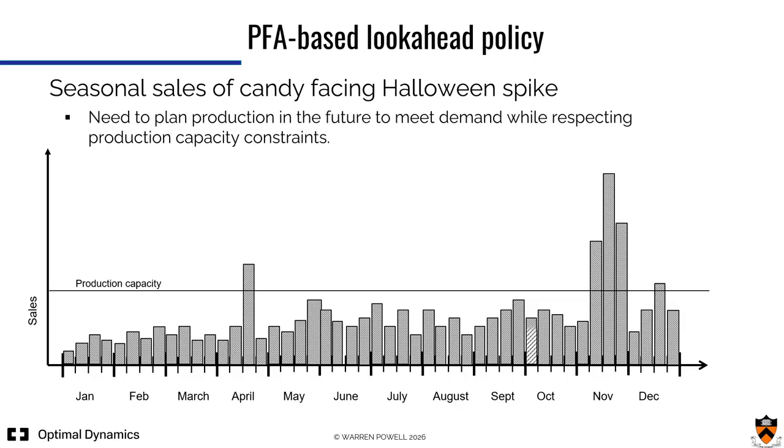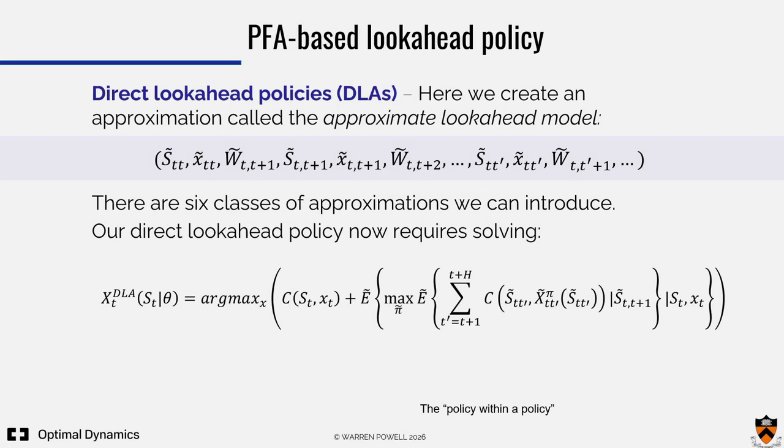production capacity. So a planning model, say a deterministic planning model, might look forward and say, okay, we have to optimize production by creating product well in advance of the holiday. I can't just wait for the holiday. So this is screaming to be done as a direct lookahead. But let's say I don't want to do a deterministic lookahead. I want to handle uncertainty. So we're going to go back to our stochastic lookahead. We're going to use our notation of the tildes.